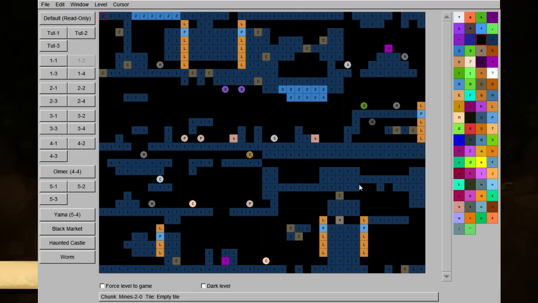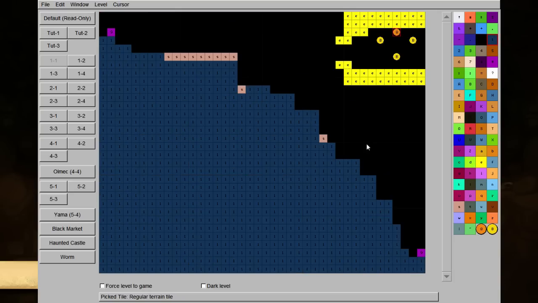This isn't exactly what I had in mind when I was hearing about the level editor for Spelunky, but I'm pretty okay with this as a tool. So here's what I've been able to concoct thus far. I just made a very, very fast, quick level just to test things out in 1-1. So this is what I'm working with at the moment. I just whipped this up, and it's very easy to do something like this, and I'll show you guys exactly how easy it is to do that right here by switching over into 1-2.